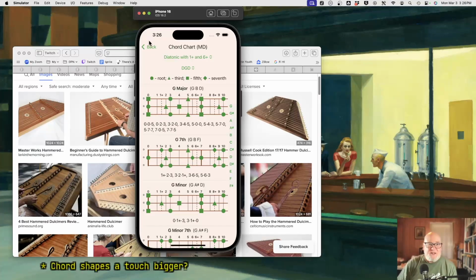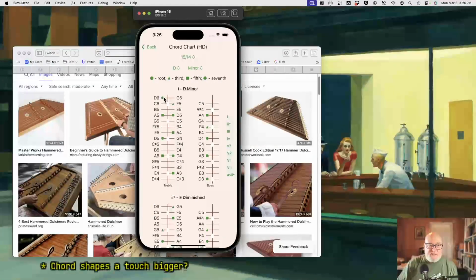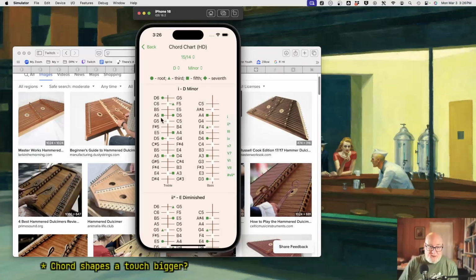All right. So where I'm stuck on this one, we're using really just character drawing to get these shapes on here. It was very fast and expedient to do, but it's kind of limiting us now. I would like to make these shapes a little bigger, but if I do, it makes the whole thing bigger, and it's already kind of too big for landscape. I don't want it even bigger, but I think we want to look at some way to overlay these shapes on top of the fretboard. So if I make the shapes bigger, the frets are independent.